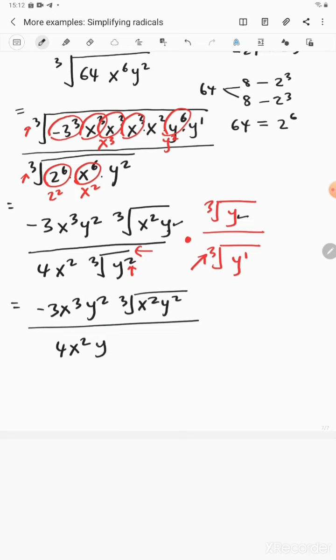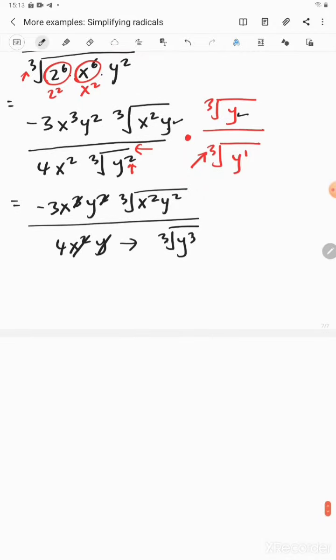Okay, so now kita boleh simplify. Faham y ni tadi dari mana? Sebab we have cube root of y cube. So simplify, kita ada 3 dengan 3, punca kuasa 3, so kita buang dia punya rumah tu lah. So now we can just simplify, ini boleh cancel dengan ni, tinggal x saja, ini tinggal y saja. So jawapan akhir dia akan jadi negative 3x multiply by cube root of x square y square divided by 4. Okay, so this is the solution.